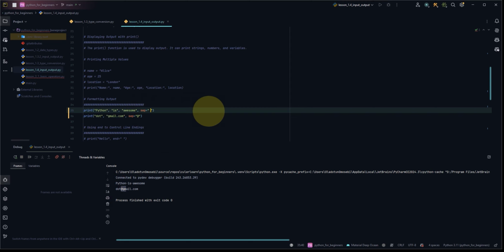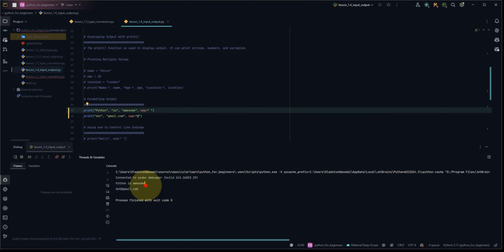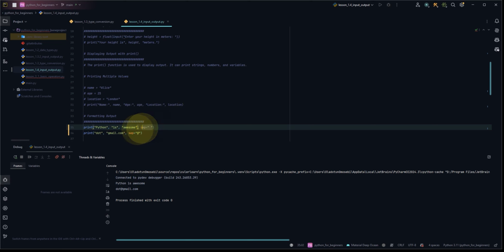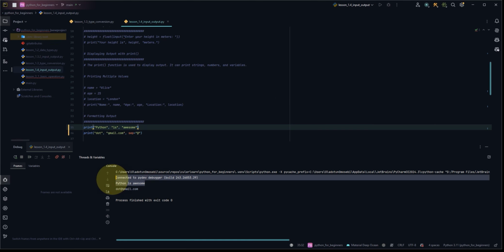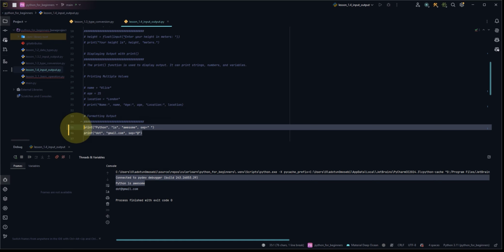What it does is that it has an empty string by default. And when I run this again, now you see this is actually similar to what we received here without the hyphen. So in other words, this sep is by default an empty string. Now you see it's the same thing. So often you don't use it, you rather use formatting rather than adding the sep parameter there. So I'll comment that out.